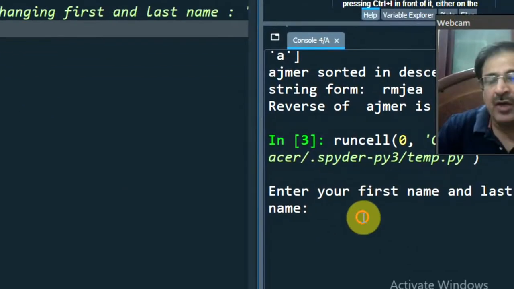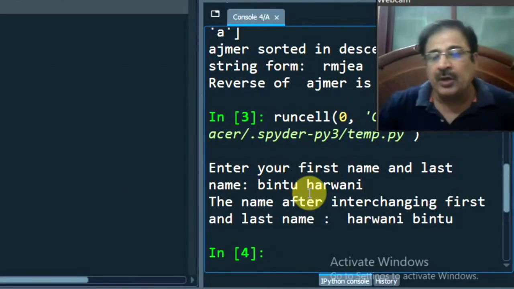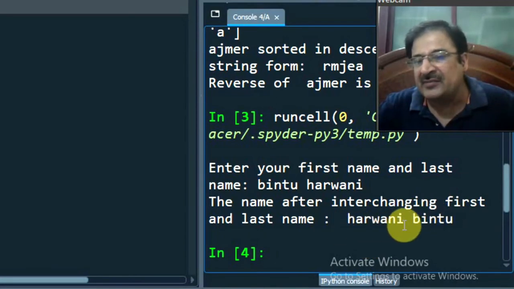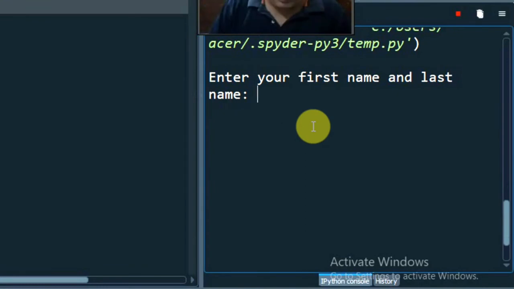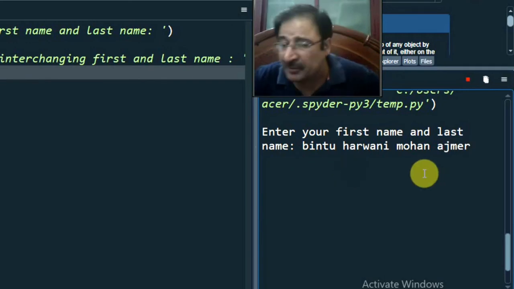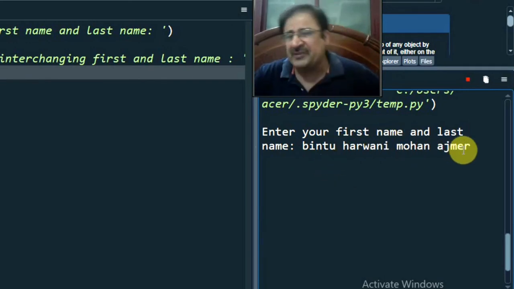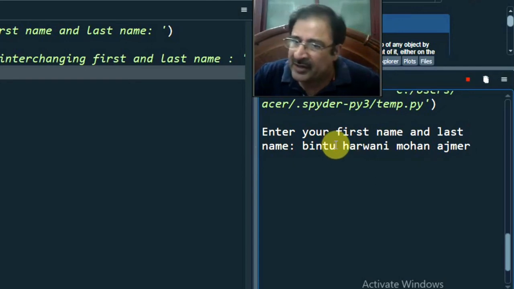See, enter your first name and last name. Suppose I enter Bintu and Harwani. Okay, the name after interchanging first and last name is Harwani Bintu. I want to tell you one thing more. If I enter Bintu, Harwani, Mohan and Ajmer, whatsoever number of white spaces there are, the moment the first white space occurs, the part before the white space is assigned to k[0].